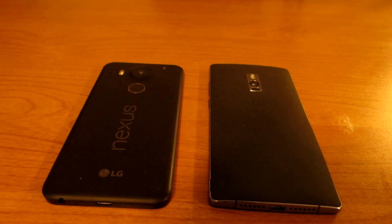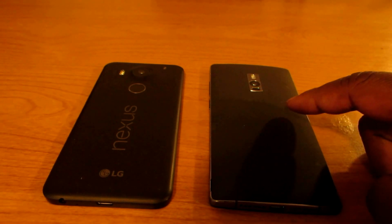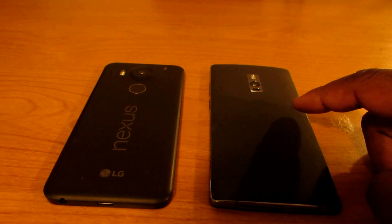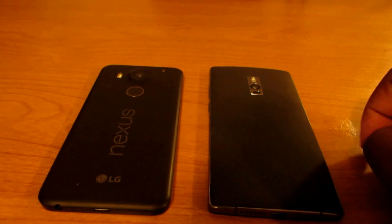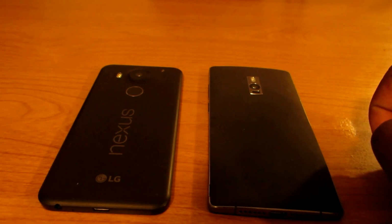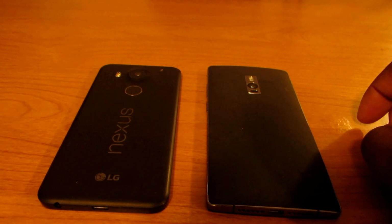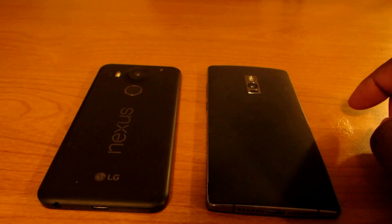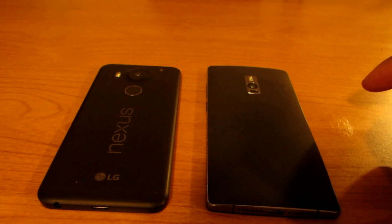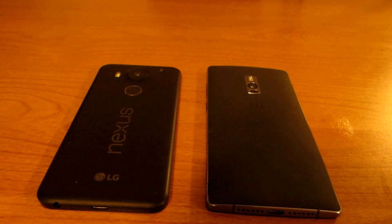The other thing to keep in mind, there are different versions of each phone. So for this OnePlus 2 phone, there is a North America version, there is a European version, there is a Chinese version. Those versions have different LTE bands available in them. So most definitely, if you're going to be in a certain area a lot, check that the LTE bands will work. If they're not going to work for you, then you may need to contact the phone maker to see if you can get a hold of, say, the European version or the version for China. If not, you may have to look online to see if you can find the phone used.